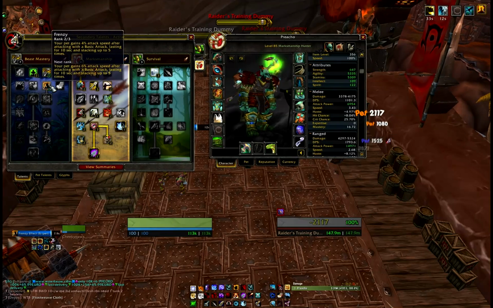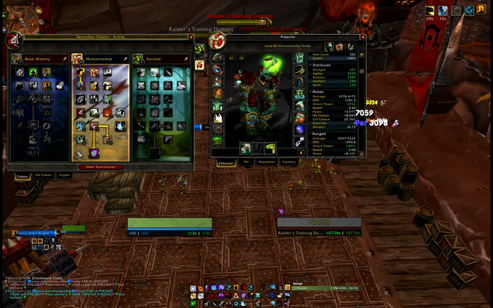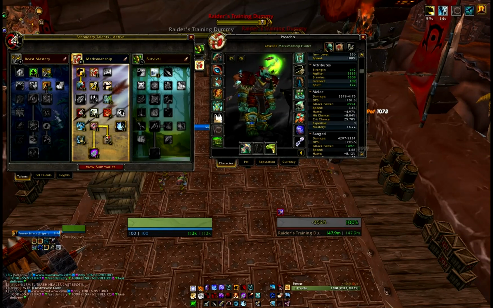And Frenzy. Your pet gains 4% attack speed after attacking with a basic attack, lasting for 10 seconds. You only need 2 out of 3 in there. It stacks, which is great. The Frenzy effect is up to 5. We only need 2 points in there to really get that working. 4% is plenty and we can't afford the points anywhere else. Simple as. Quick review of the pet talents.